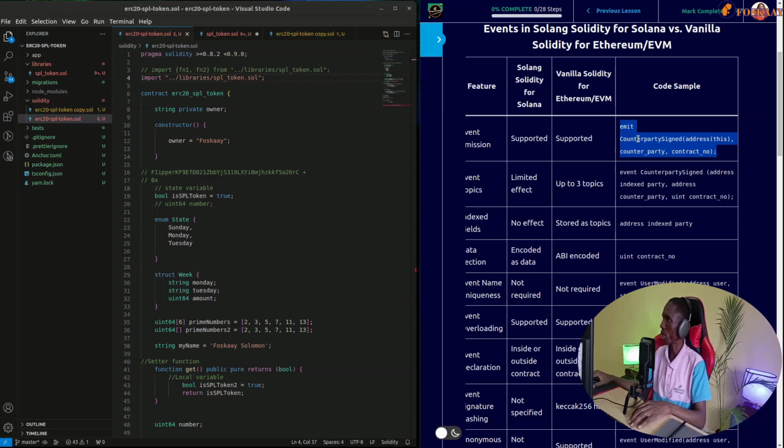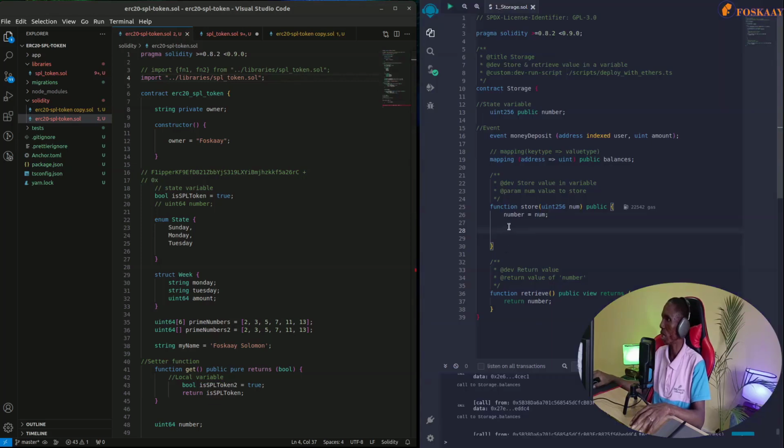So this is how you put in the emit in here, and whenever this function is executed, it sends this out, which is this event. It gets emitted, and then an outside DApp or app or interface or whatever can listen to it.